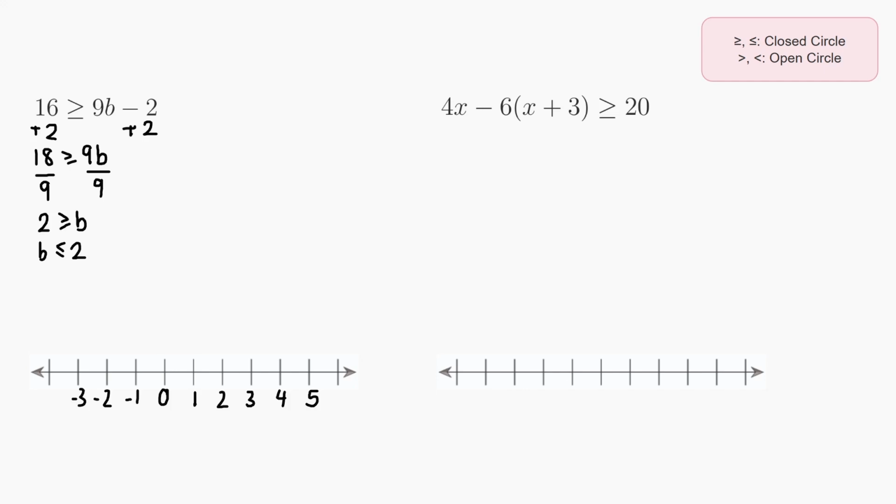I hope you've graphed it by now, so I'm going to graph it with you. So first, we have a circle at 2. We've decided to close the circle because we have an equal sign right there. In which direction is our line going? Left or right? We look at our arrowhead, it's pointing to the left, so we know we're going to the left right here.